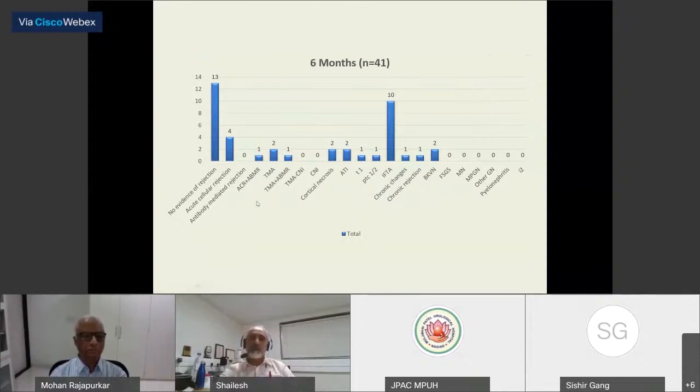From 6 months to 1 year onward, the most common feature shows chronic changes in the form of IFTA. That could be of donor origin, or a sequela of a previous rejection process, tubular injury or any other kind of injury to the graft. In a couple of cases we see BK nephropathy, and a couple of cases of TMA or acute rejection were also present, but predominant were the chronic changes apparent from 6 months onward.